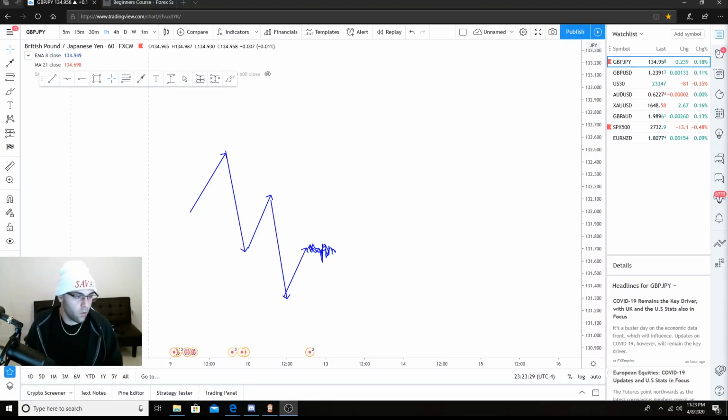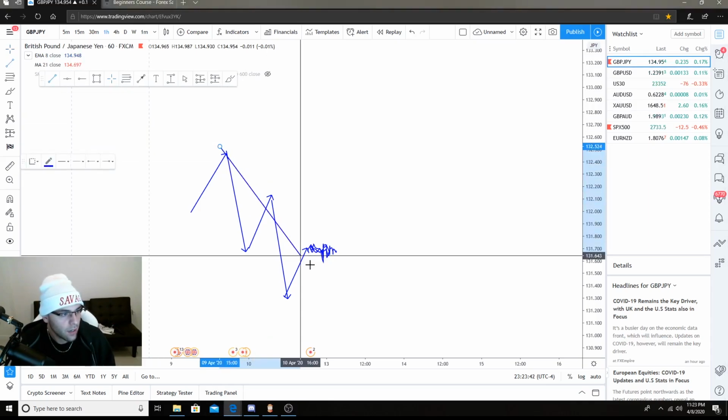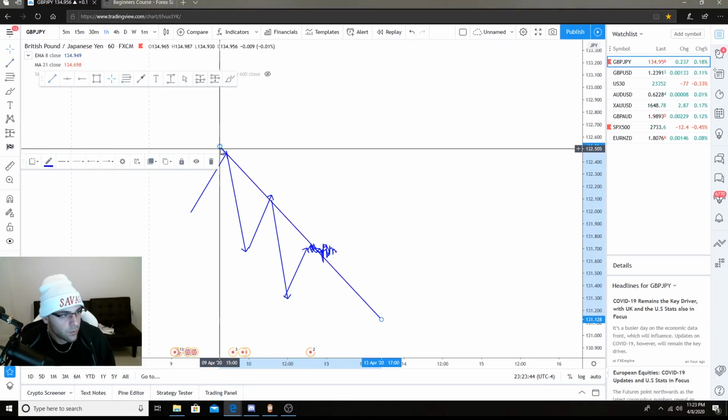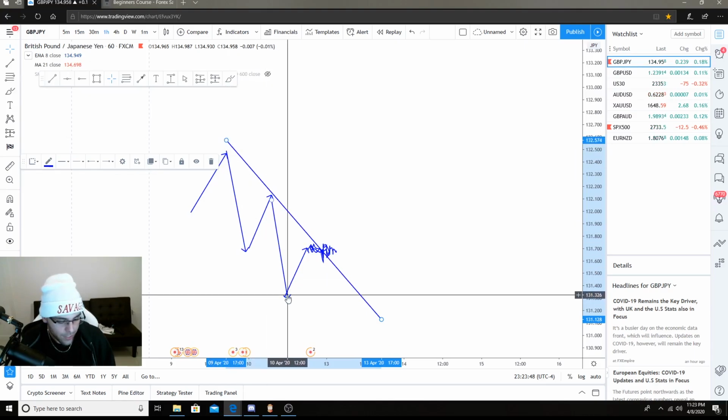Alrighty, guys. So another thing that I kind of want to explain to you guys is when it comes to running your Fibonacci on this type of channel, where we would have, let's say, for example, our descending trend line right here in confluence with our retracements and the trend.